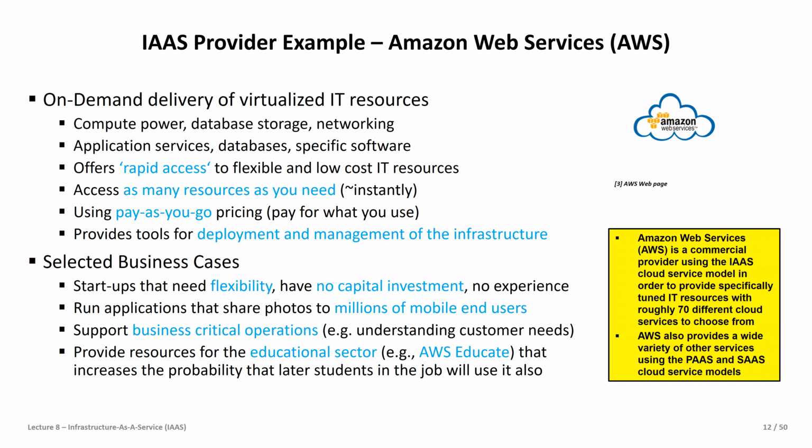So if you look into Amazon the last 10 years, I'm teaching that. You see that basically you have now 70 different cloud services to choose from. So for you as cloud users, it's getting more challenging to really understand what is the right service I need. They're almost all very interesting, but to really look through all of them takes more and more time. On the other hand, for Amazon, this makes, of course, sense to get into more and more market shares, right? Into more niche markets also.